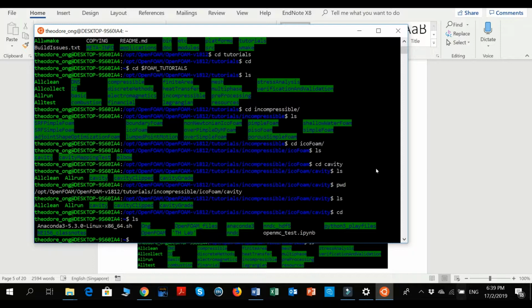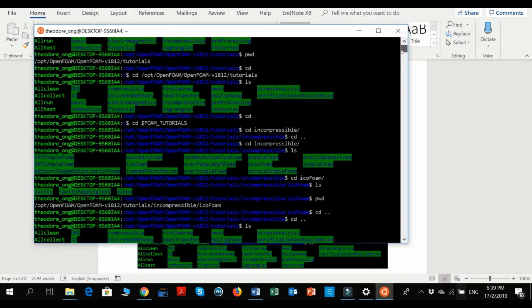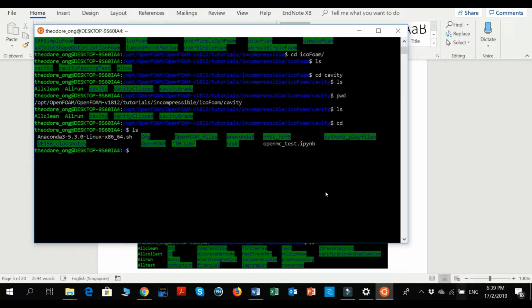I like to do it this way. I've been playing with OpenFOAM for a while, or rather not playing, experimenting with it. Where I normally store my files is in this folder here called OpenFOAM_files. This is the one I'm highlighting now. It should appear slightly pinkish, or well, it just changed color. If you're not sure of the color, it's just the one that I'm highlighting now, so don't worry about the color. This is where I store my OpenFOAM files.